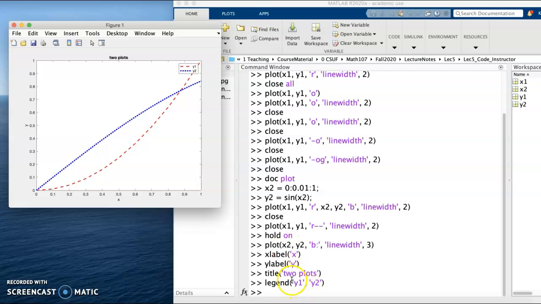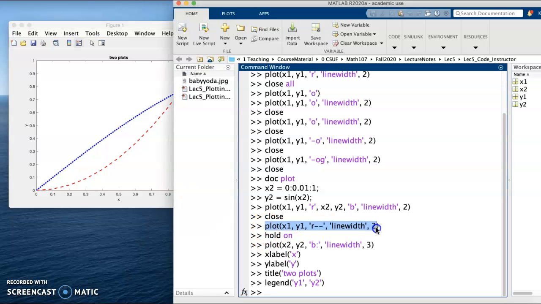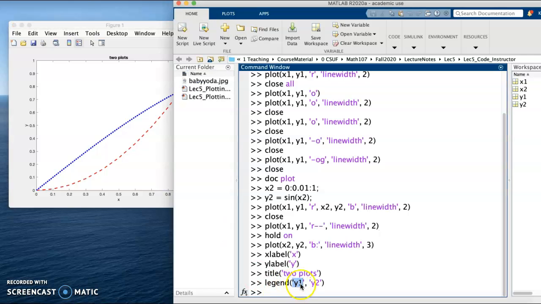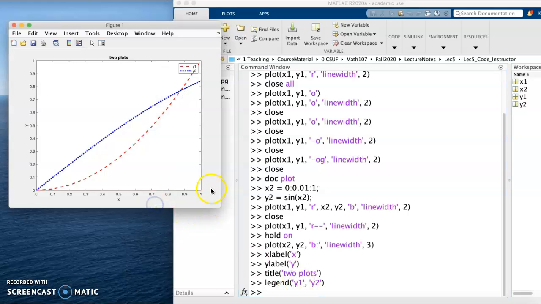So the order that you put it here corresponds to the order that you plotted the functions in. So I first plotted y1, that was x1 versus y1. That's the first thing I plotted. That's what this position inside the legend command is. So if I had put y2 here, it would have said y2 because it doesn't know any different. But just make sure that you're labeling things correctly.